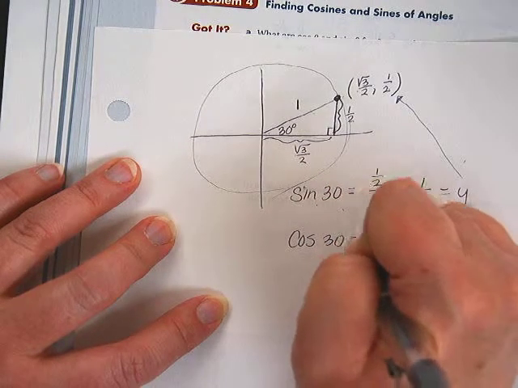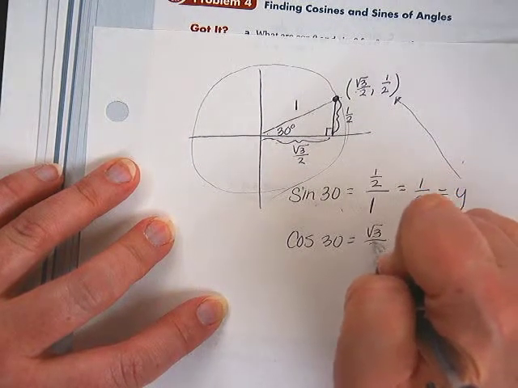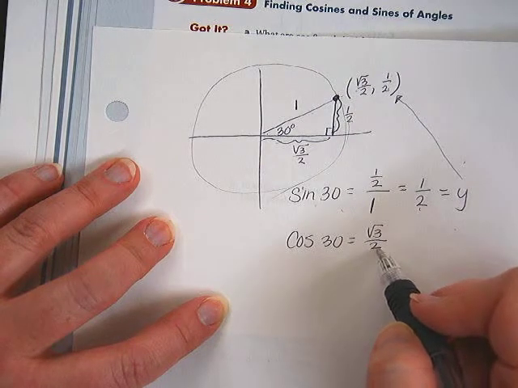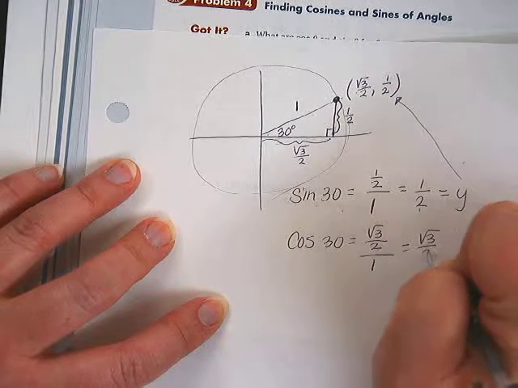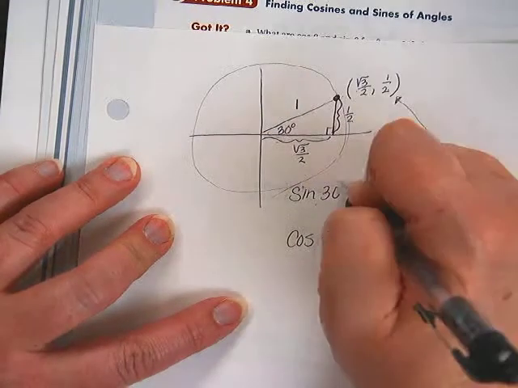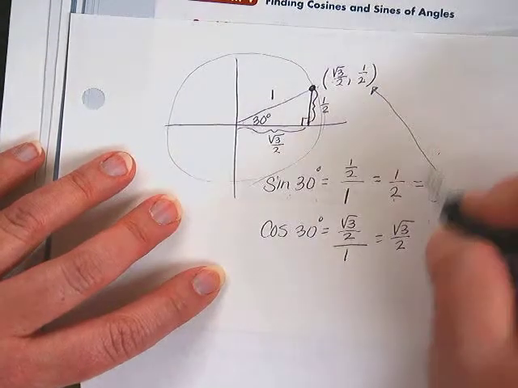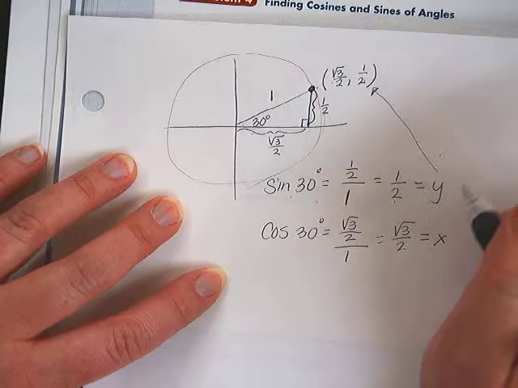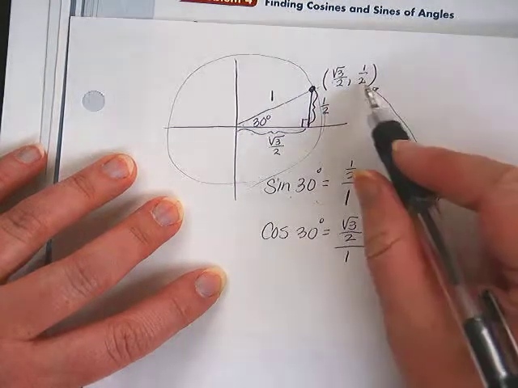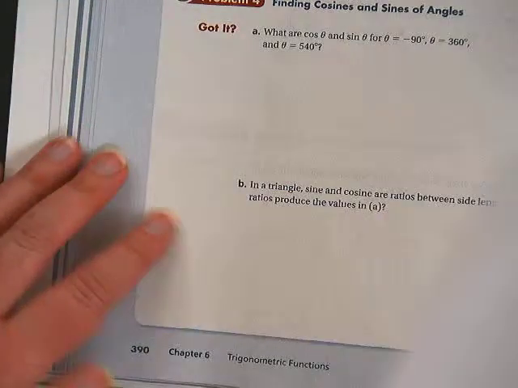Likewise, the cosine of 30 is adjacent over hypotenuse. So the adjacent leg is a length of square root of 3 over 2, and then the hypotenuse is 1. Anytime we divide by 1, we just keep that same number. So the cosine of 30 degrees is the square root of 3 over 2. Notice how square root of 3 over 2 is the x-coordinate. So for this assignment, you are simply going to give the y-coordinate for the sine value and the x-coordinate for the cosine value. Now let's go over some other angles that are a little bit stranger than that.